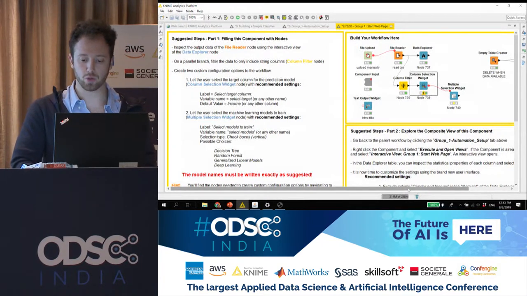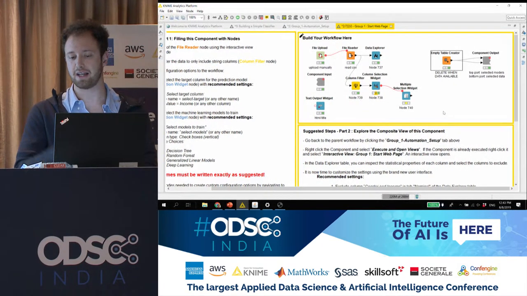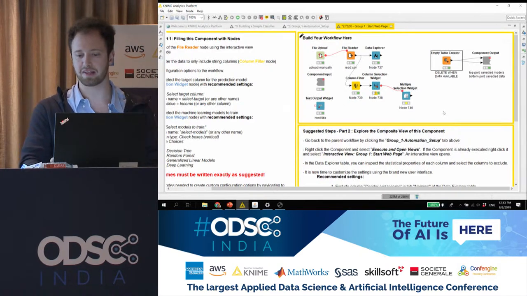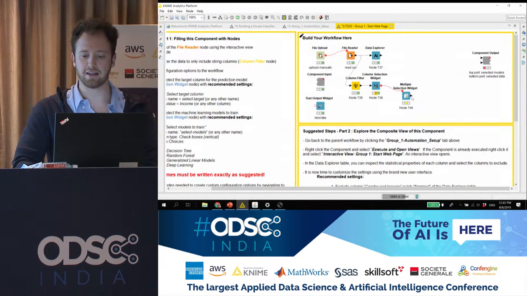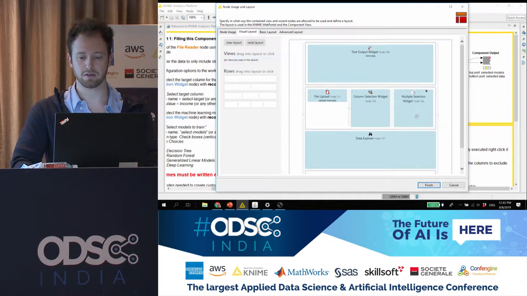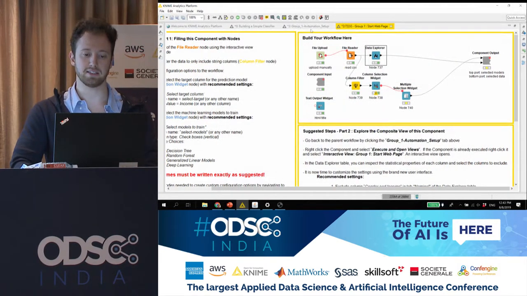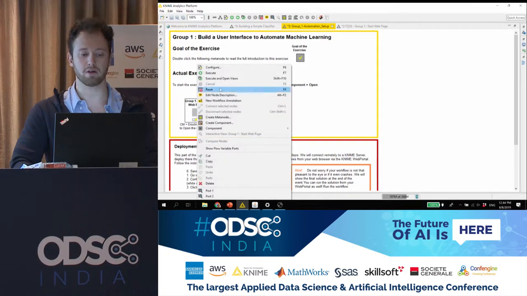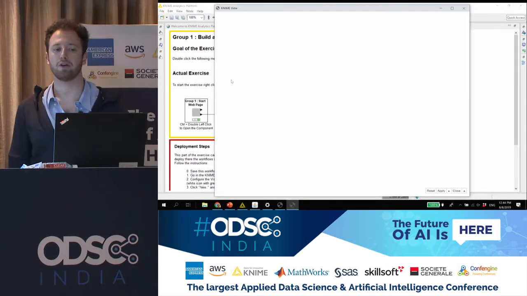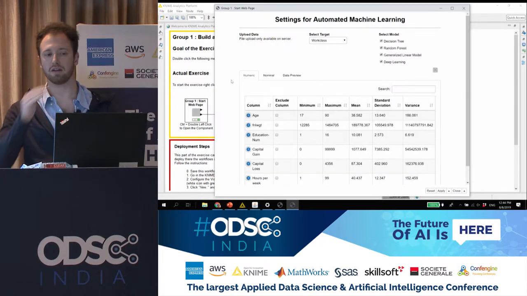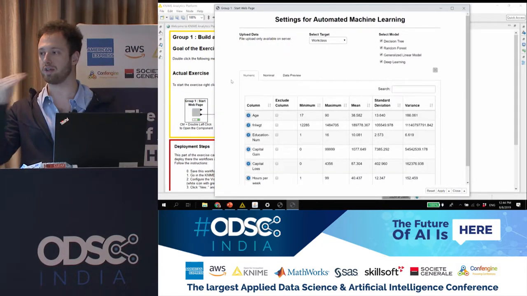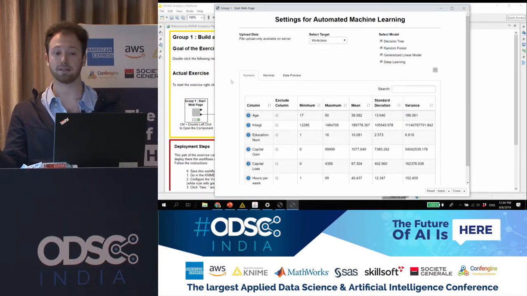Then we want to output all of this. How do we output all of this? We take away this dummy node that is just empty. And then we can decide that the models to be trained go here, and the data that we want to use go here, right? So we can add the multiple selection here as well. And so if I go outside of this and open the view of the component, I'm going to have all the forms, right? The upload data I will show you on the example server, the target that we want to select, and which models we want to train.